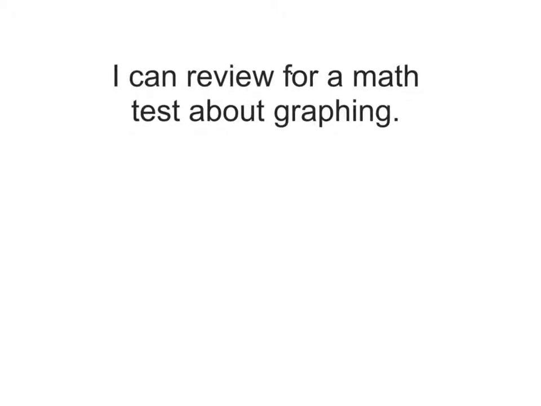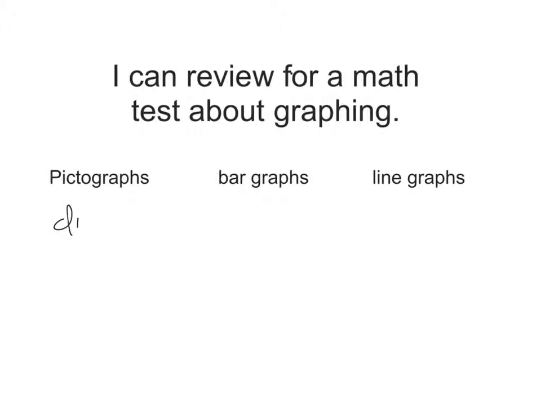The first thing we're going to review is all the different types of graphs that we talked about. And if you remember, there are three different types that we focused on. Pictographs, bar graphs, and line graphs. And if you think back, you might remember that these graphs display information differently, or data differently. The pictographs use pictures, and we show discrete data. Discrete data, remember, is data that can compare and contrast different things and are not necessarily connected to each other. And bar graphs also show discrete data.